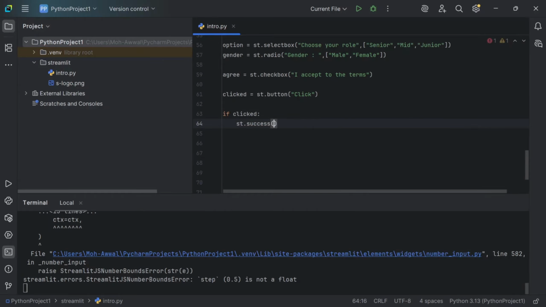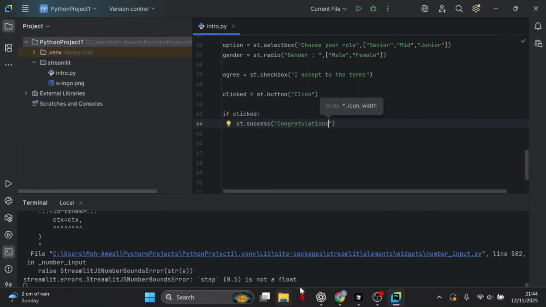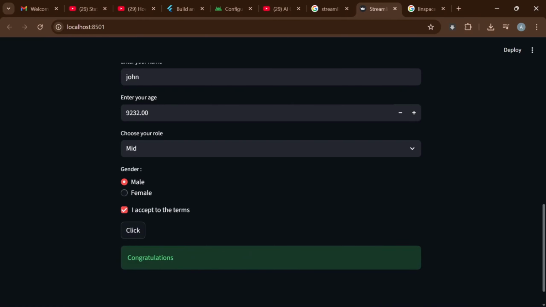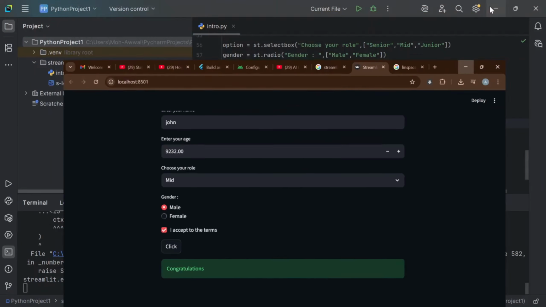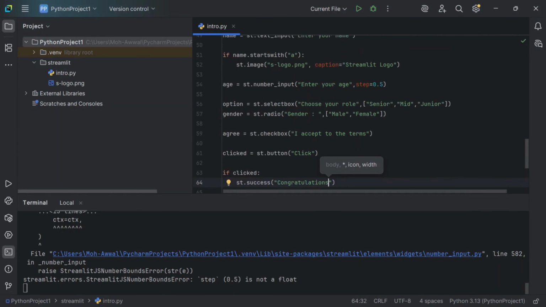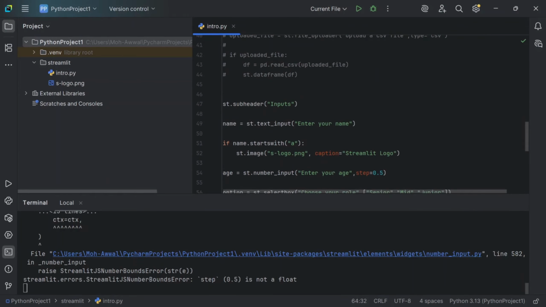Success is like a simple, calm, green message. So I can say congratulations. Simple as that. So click, congratulations, nice and green. I want to work with warning and error, stuff like that. All right, so let's actually do something with this.